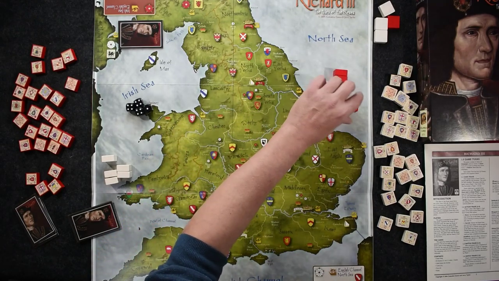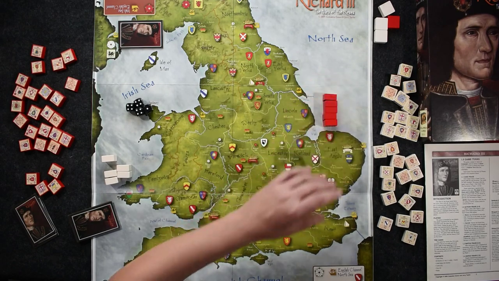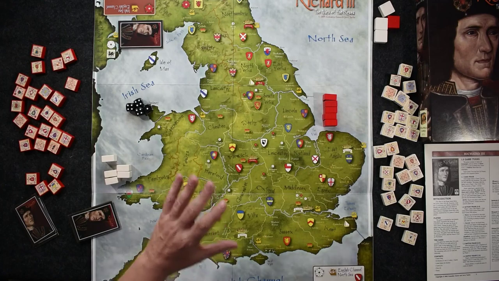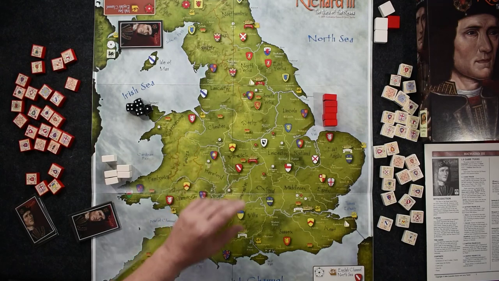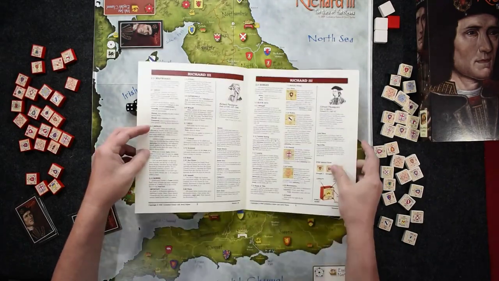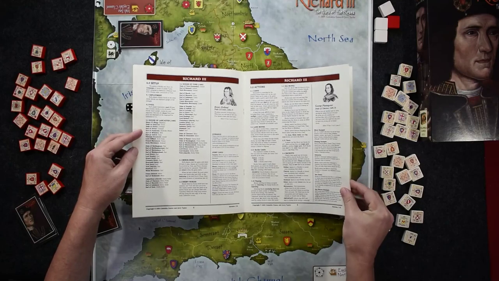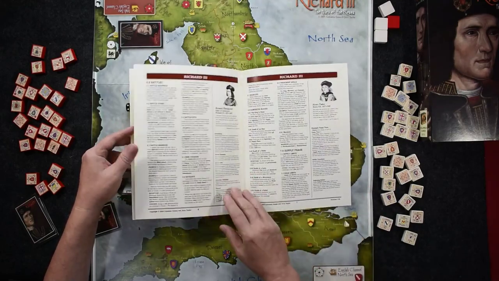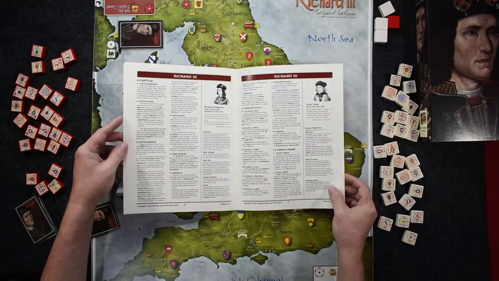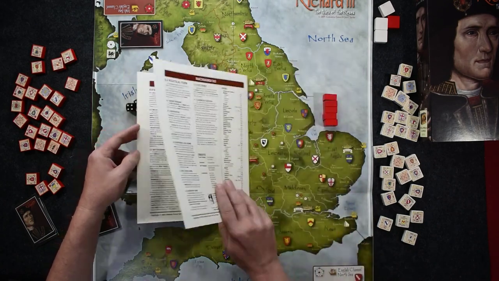So let's zoom in a little bit. We'll get a closer look at the map. Then we're going to look at some of the blocks. We're going to take a look at the cards. I'm going to talk a little bit about the rules of the game too. The rulebook is very short. It is to the point. It is pretty clear.